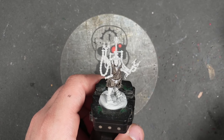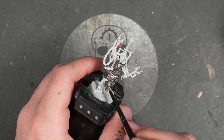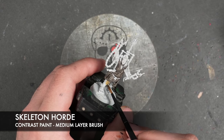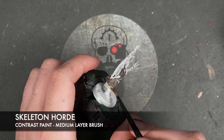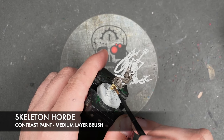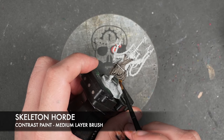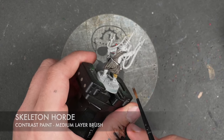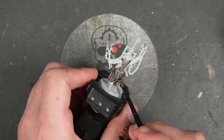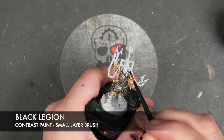So from here on out, you'll be shocked to know everything's the same. So we're going to be taking some Skeleton Horde and applying this over top of all the bandages. And the parchment. Next up, we're going to take Black Legion. I'm going to apply this over the top of the hair.